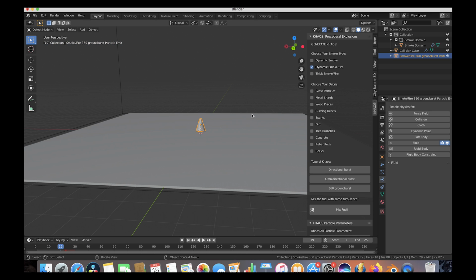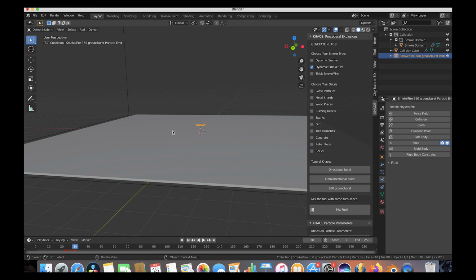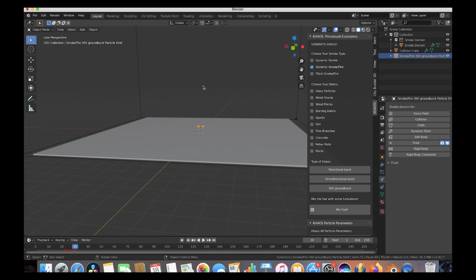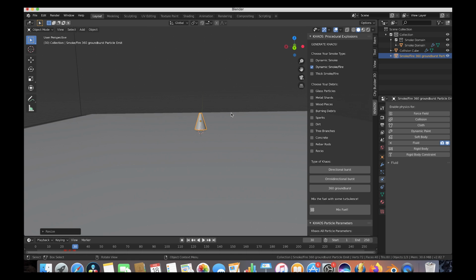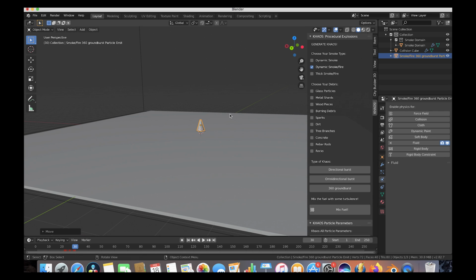But if we scale it down along the z-axis, you can flatten it entirely and create that dust wave style effect. And we probably need to add some more particles for this specific example. But yeah, the first particle system we're going to add is our upward blast. So we'll scale this up on the z-axis quite a bit here. We'll just position it right above our ground plane here.